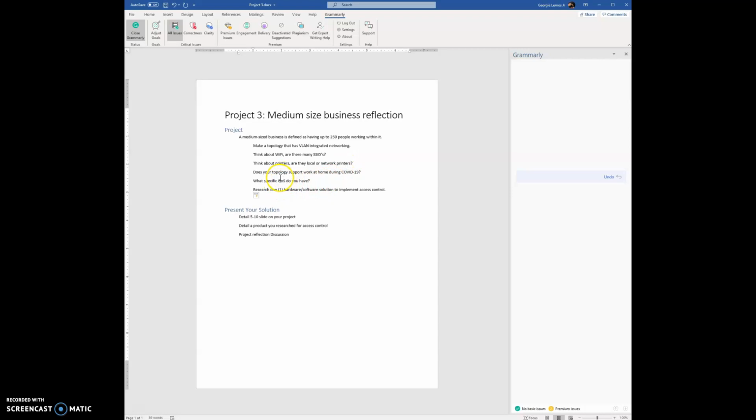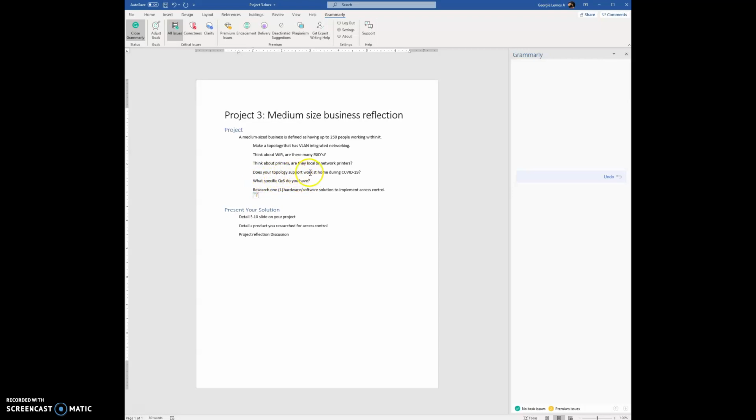And I just thought about this one this morning. Does your topology support working from home during COVID-19? Does it have protocols in place for supporting this work-at-home transition? I don't know if you're aware, but Front Range definitely had to adjust how the information was housed. It can no longer be housed exactly at the campus, but had to be moved to the cloud in order to have every instructor using that resource. So that was a very interesting take on this.